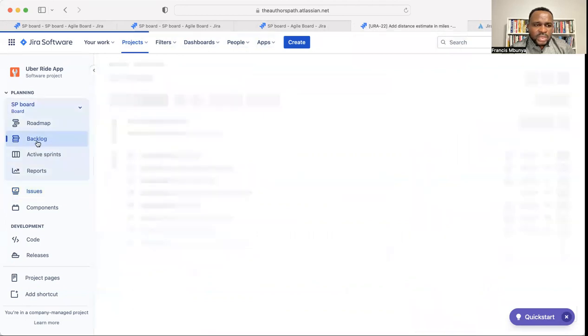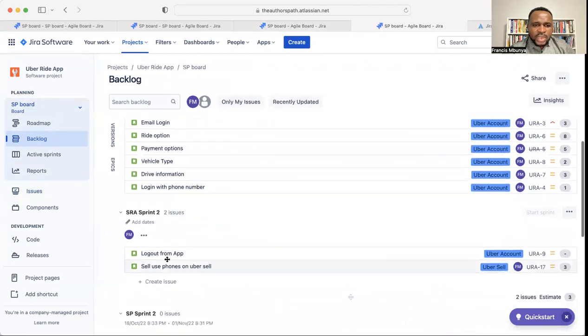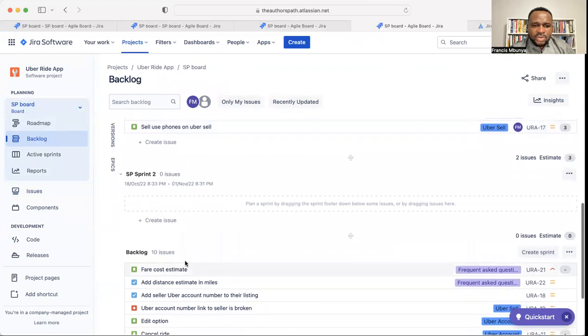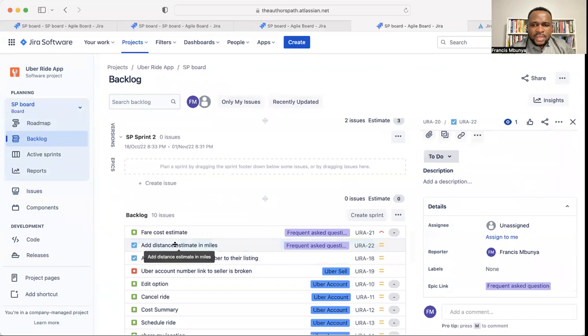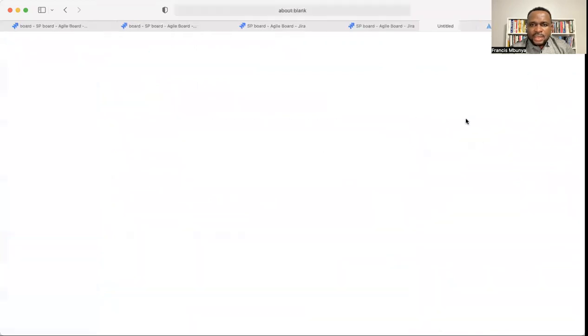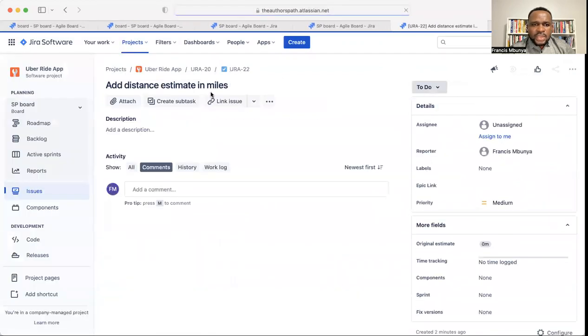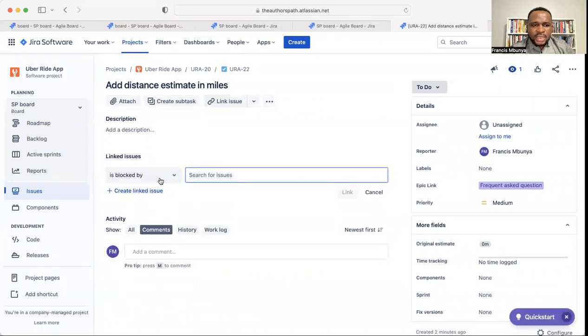I'm just going to go one step to the backlog. The story ID which I want to link it to is URA21. Okay, so it's easier for me to go right here, and then I click here. I want to link this story, come here, link.